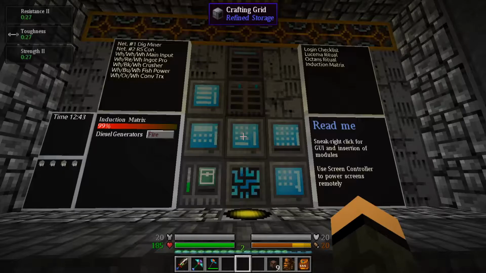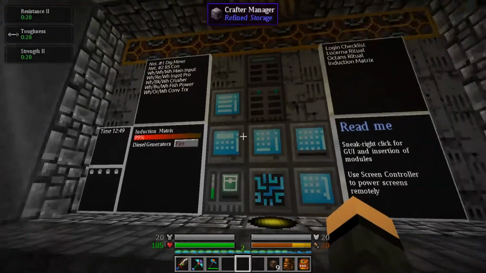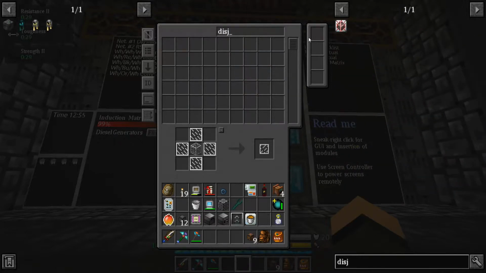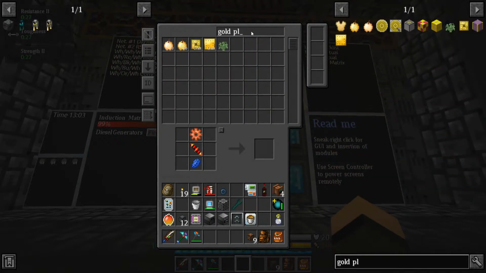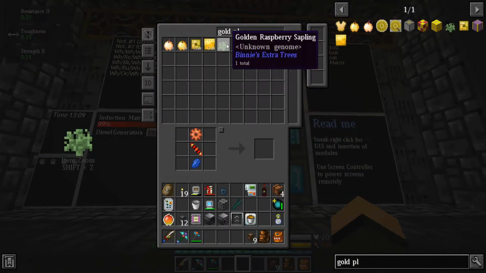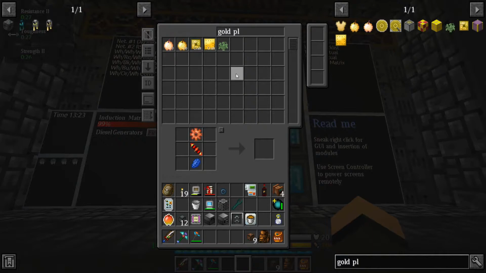Now, speaking of augments, I do have a couple quests to do. Disjunctive extraction. So one of these is like that. That's regular gold plates. Okay. Golden and raspberry saplings. I'm not that impressed with the bushes from Benny's, actually. They're just like short little squat things. Not very ornamental, unfortunately.